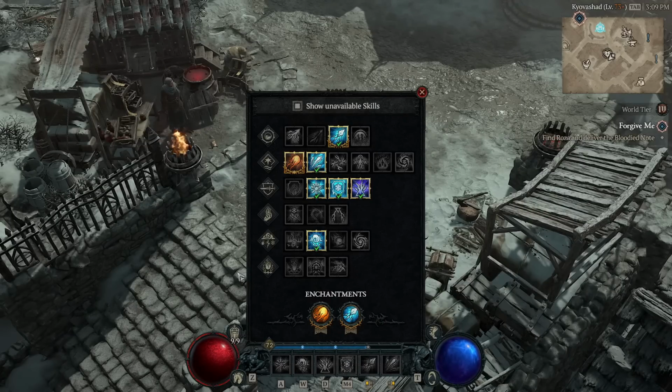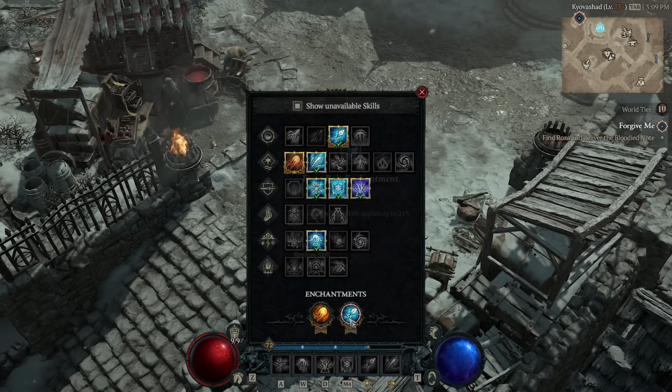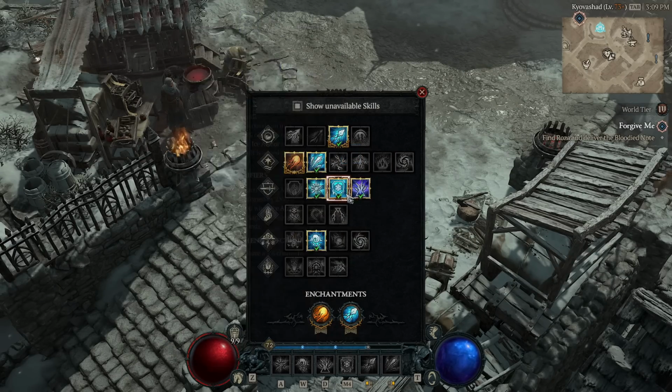So the enchantments that I've chosen are going to be Fireball. We need to use 1 skill point for Fireball. This is just great for waves of enemies to blow them all up. Frostbolt for the chilling is really good. Direct damage from skills applies up to 21% chill, which is great. All the skills will be applying chill. It's just really, really nice. It gets them frozen quicker, because once they're frozen or while we're chilling them, we do so much damage. You don't have to have this. There are many different options, guys. Just go for what suits your playstyle best.